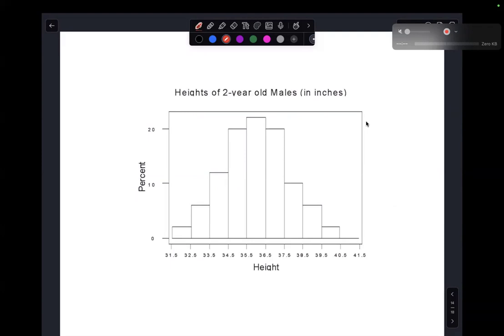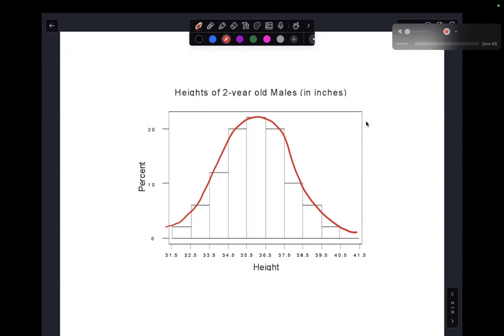It looks pretty symmetric. Yes, this bar is slightly lower than this one, but it doesn't have to be perfect. Statisticians don't deal in absolutes. But I can draw the curve over it, and it looks nice and bell-shaped. There are no obvious outliers and no obvious skew. It's a pretty nice normal curve.